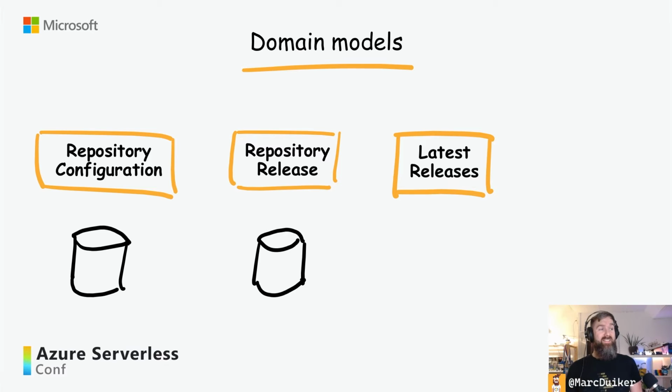Then there is a latest releases object, and that object contains two release objects, two repository release objects. It contains the release information from GitHub, and it contains the release information which I've stored in table storage. And in addition, the latest release model contains a few handy methods to compare between the two. So I can use it to determine, okay, is this release from GitHub new? And if so, do I need to store it? And do I need to post it to Twitter?